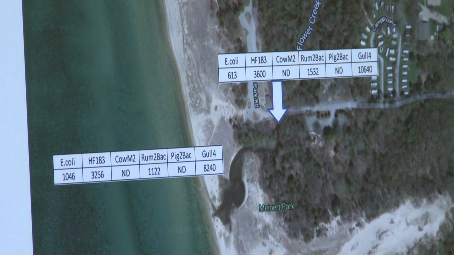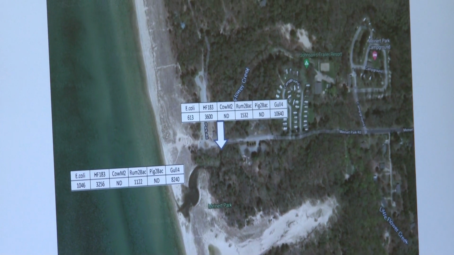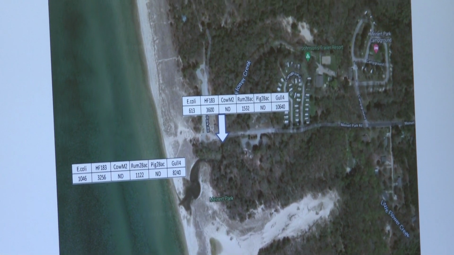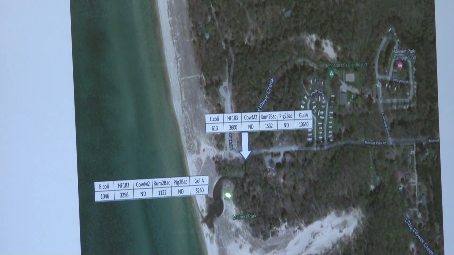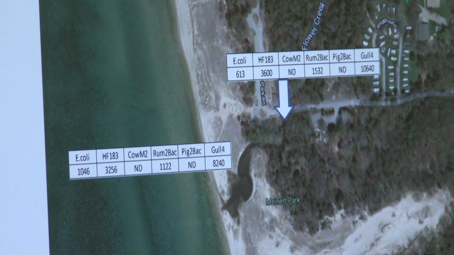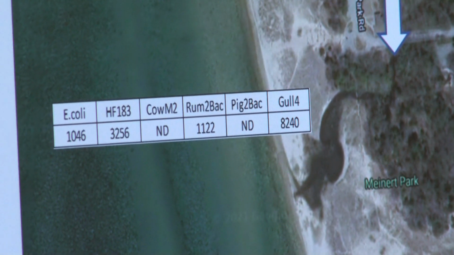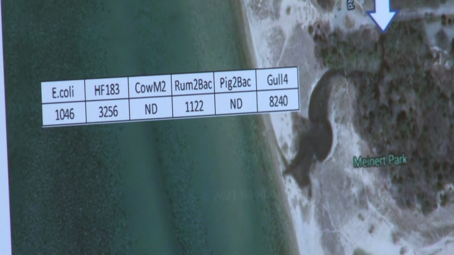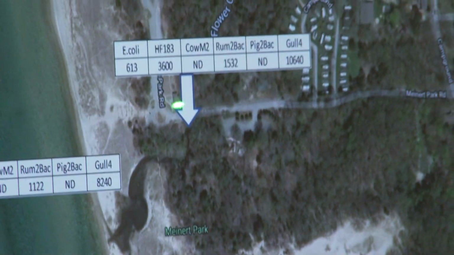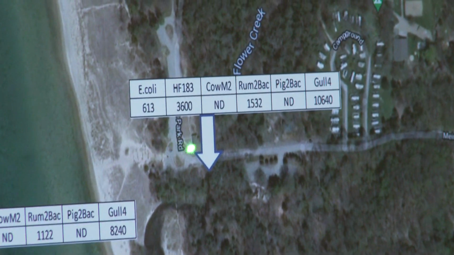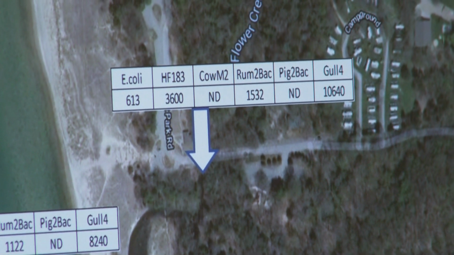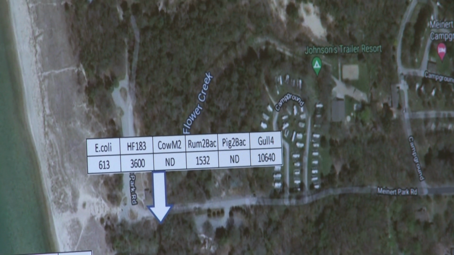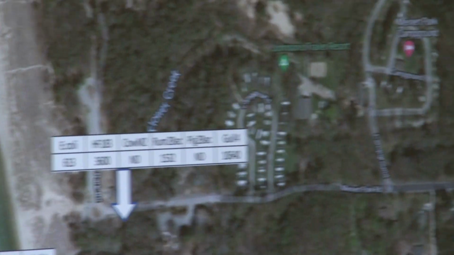And then there's a couple campgrounds up here. And we decided we would put the markers to test and look at this site in some more detail. And first of all, we sampled this area here, the wetland, and of course we found bird markers, we found the gull marker, we found human marker, we found ruminant marker. So we went upstream a little bit, and right below the parking, there's a big parking lot here, and we sampled right by the bridge. And lo and behold, the bird markers were higher there than they were in the interdunal wetland. So something's going on in the parking lot.